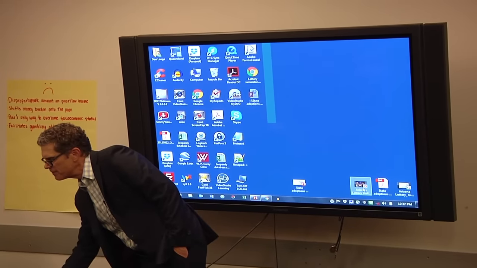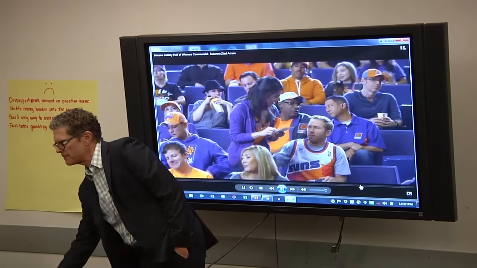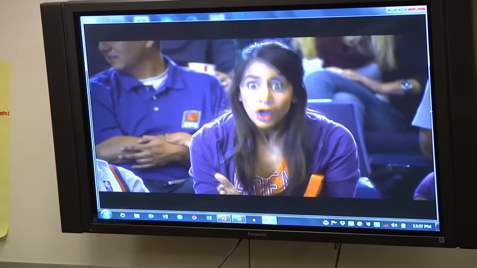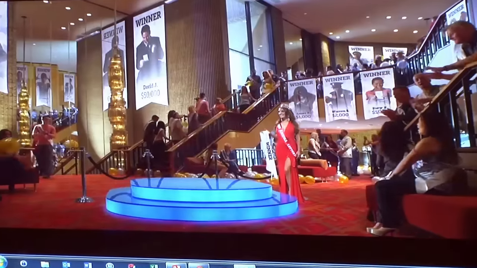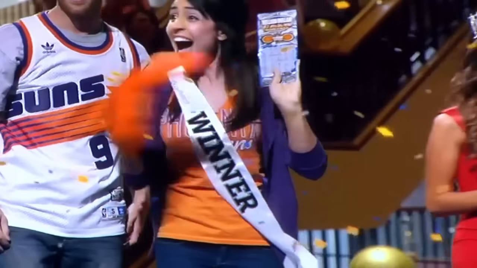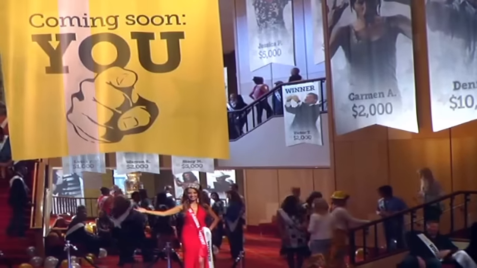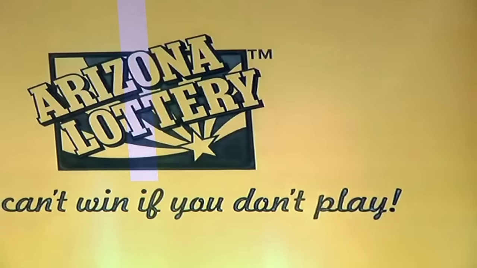All right, so this is, you've seen this one a lot now, this Lottery Hall of Fame. Kristen R. was bringing her new novelty mayor back from the TV show, when suddenly, the $2,000 scratchers win placed her in the Hall of Winners. Today, Kristen enters Arizona's largest party. Her boyfriend? Not so much. I'll soon join her, as thousands win every day. Still, there's always room for you. So seek out your winning ticket today. In Arizona Lottery. You can't win if you don't play.